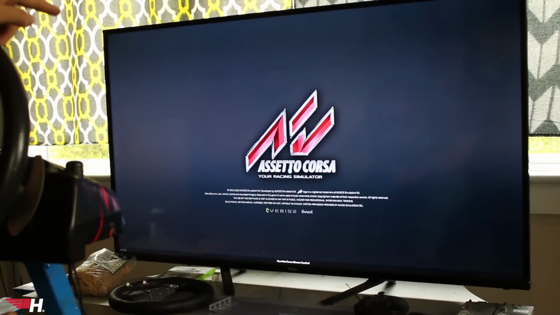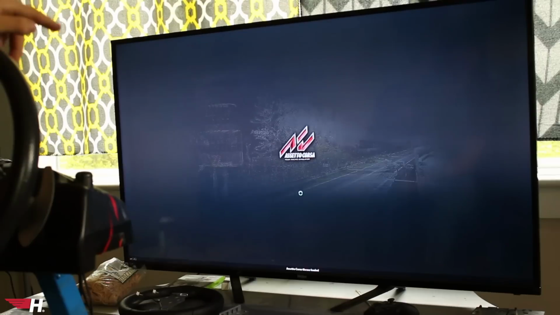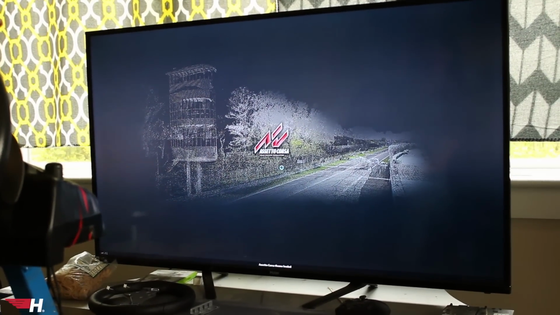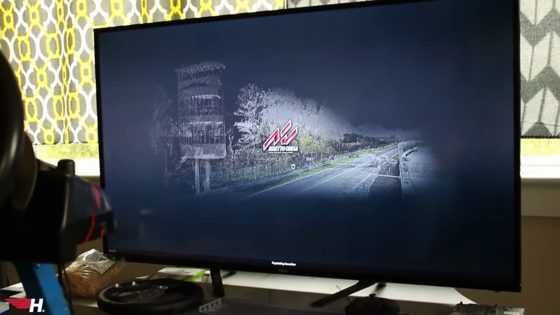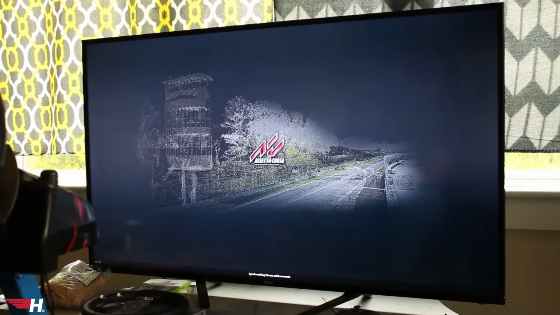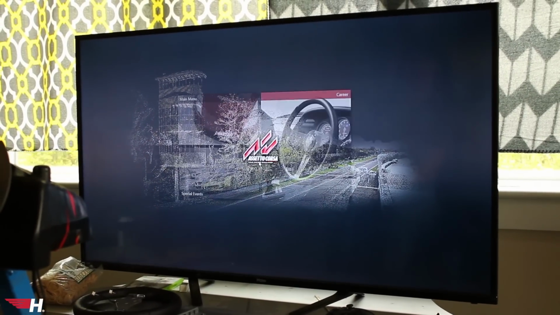And if you had Assetto Corsa open, and you download a car or a map, and you want to put it in, make sure you close Assetto Corsa, because you'll put it in, but it won't read it because it has to update. So it's just easier to close it and then put it in and reopen it.